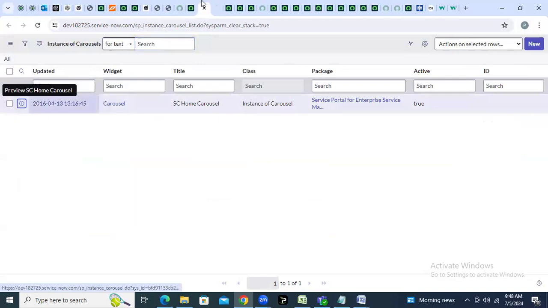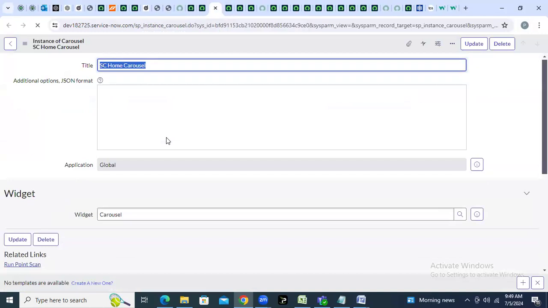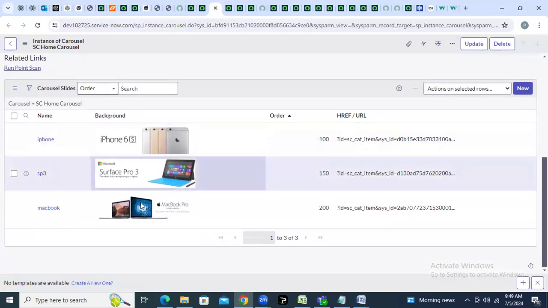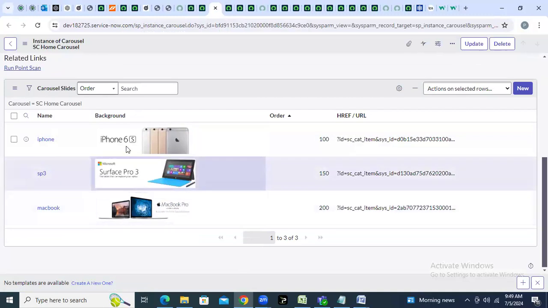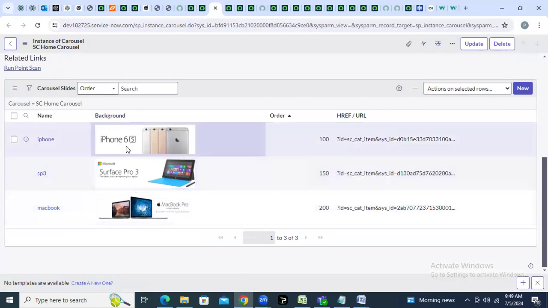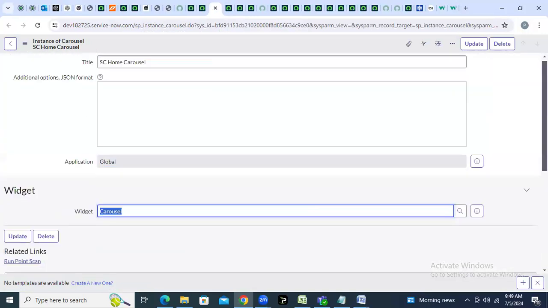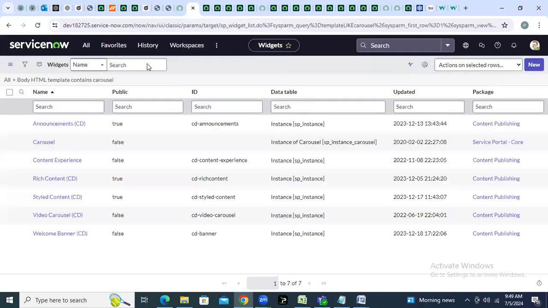Within this instance, you have only one widget called carousel within this one. And these are the three images you have within it. See? SC home carousel, these are service catalog homepage. Let me try opening it up, okay?